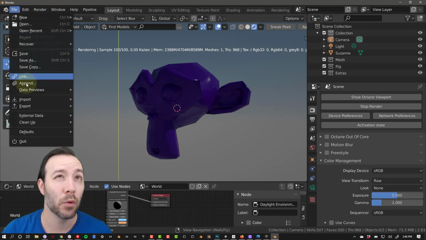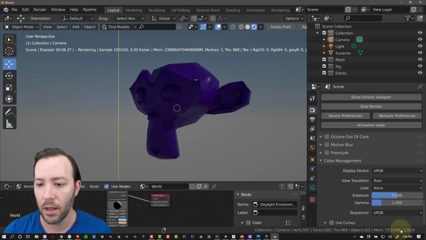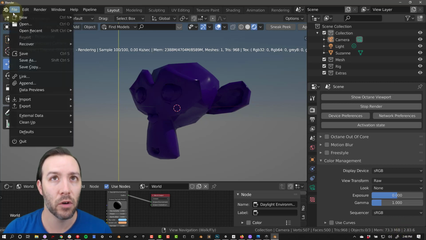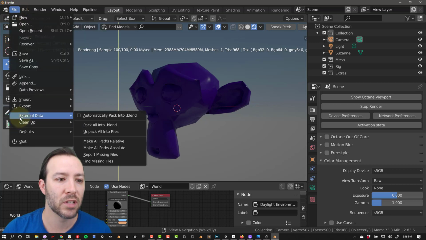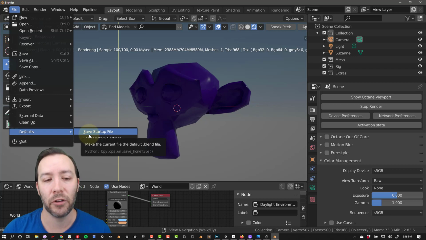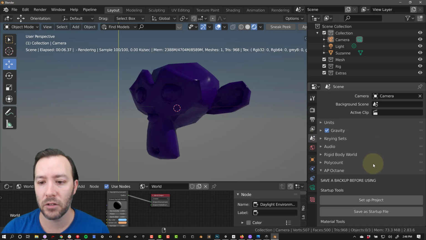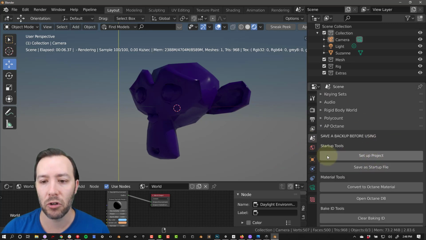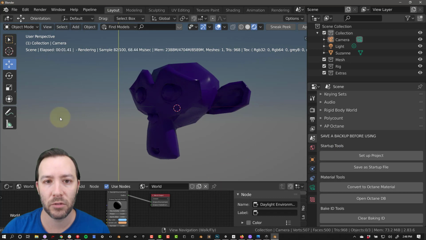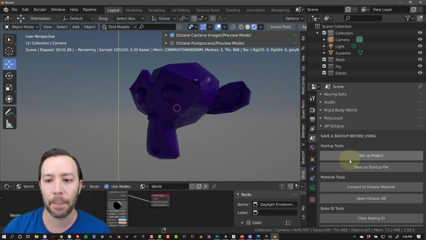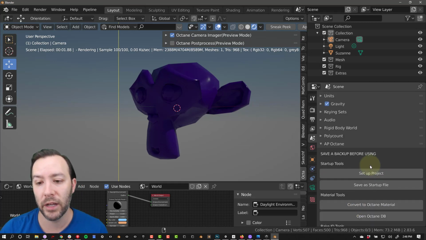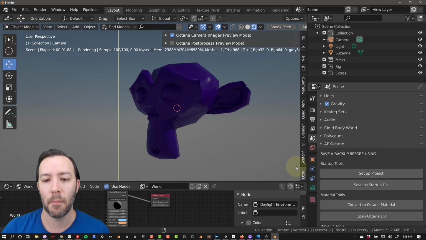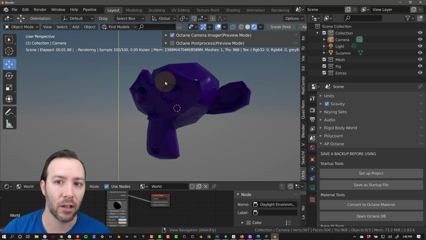So if you're using 2.83, then if you save the startup file, it's going to save for all of your 2.83 projects. But yeah, I recommend to set up your save startup file now. Then you won't have to do any of those last steps again. I actually made my own add-on so that whenever I start a new project, I can just click this button and it'll set up my project for me with everything set up correctly. I guess I could share that add-on. It's not really finished, but I could share this with you if you're interested. But yes, if you save your startup file, that'll also do the same trick.